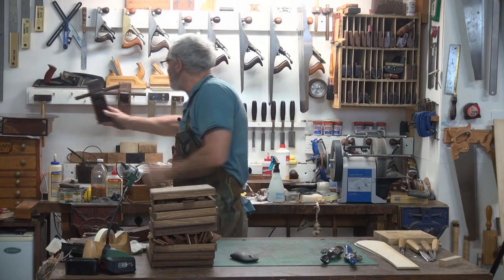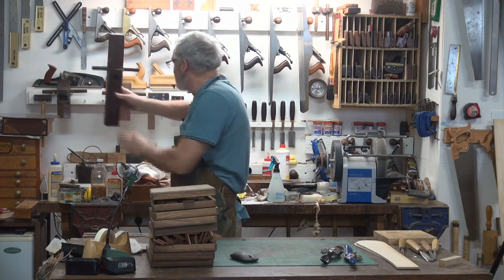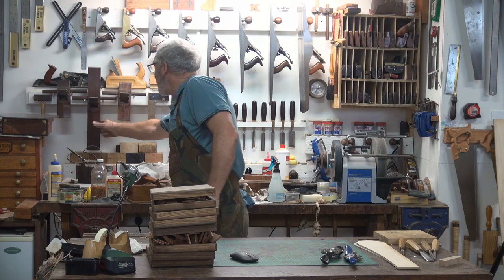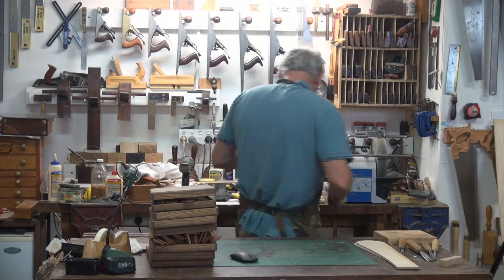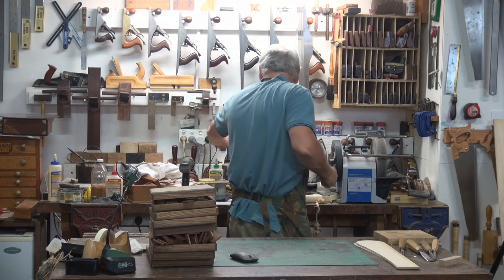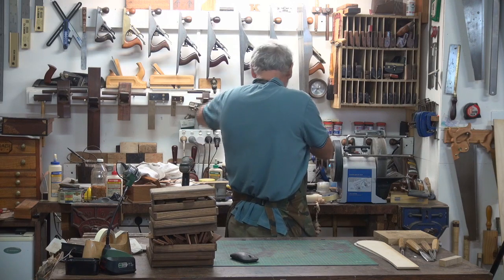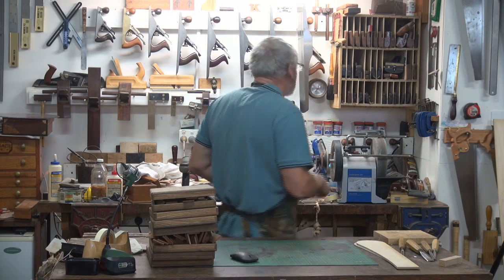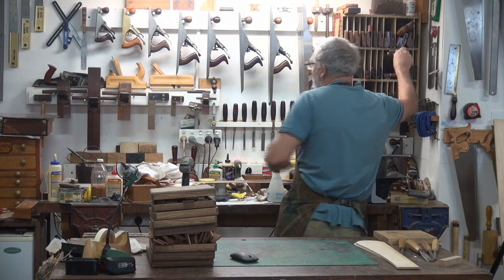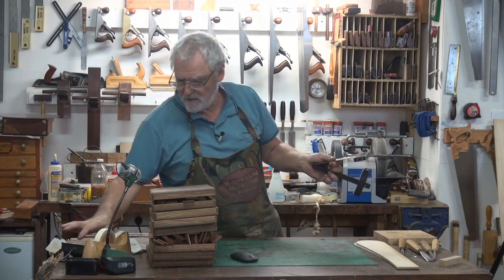Send him an email, request a catalogue, and I'm sure there's a few hundred already gone out. And you can't lose, because when you get one of his catalogues and you're locked up, it's just so nice to sit there and look and dream about lovely tools. Plus, Colin Clinton's got his tools in there. This is some of Colin's stuff here.